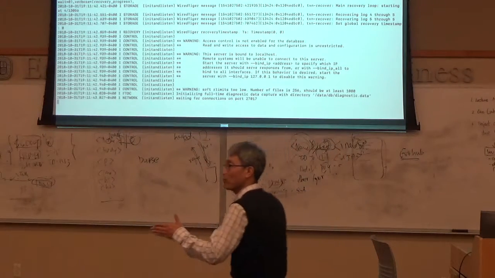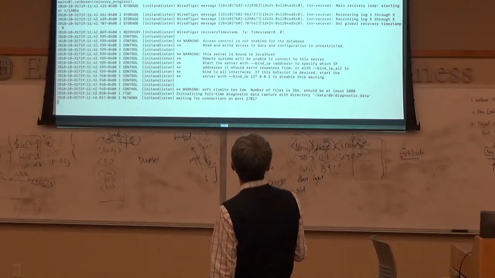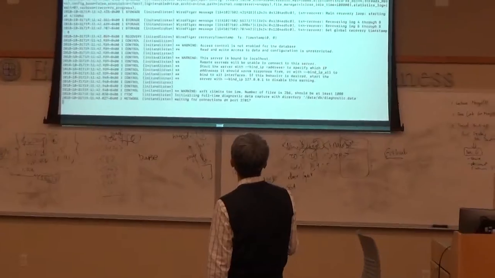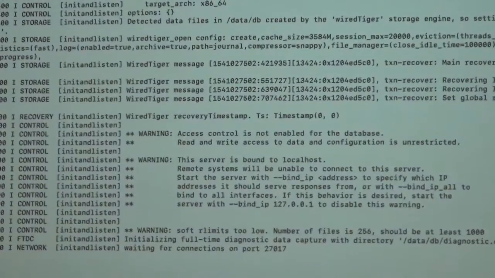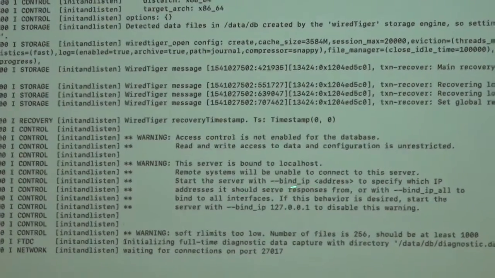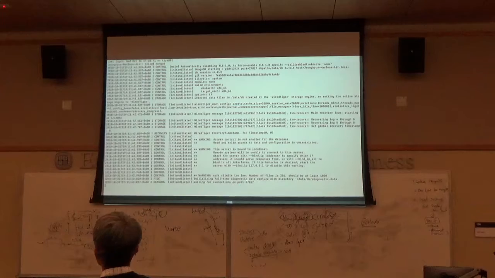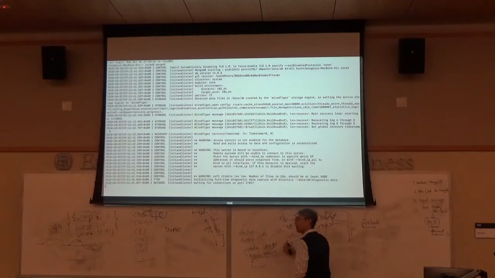So it reserves the memory, this time 3 gig. The maximum for each session is this one, and so on. You can change such options when you start. Same thing for many other DBMS systems. Then these are just the additional recovery and so on, and it's waiting. This is a service, the daemon process, the service process.